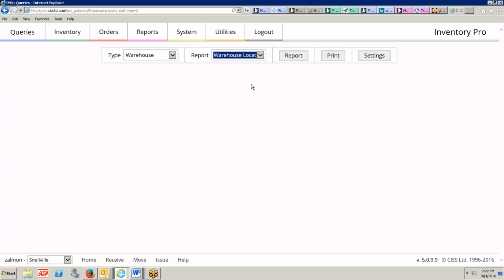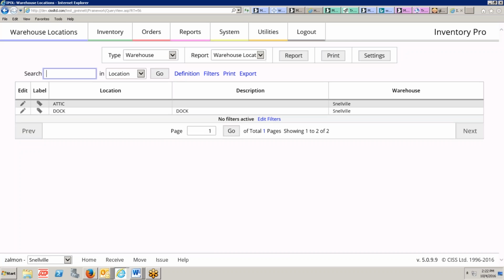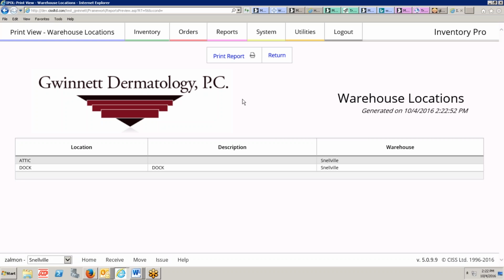See that report right there? So if we click this, well, that's not exactly what I thought it was going to be. The answer to your question, though, is we can print them out. This isn't what I thought it was going to be, but we can give you a report that will print out all of the locations.